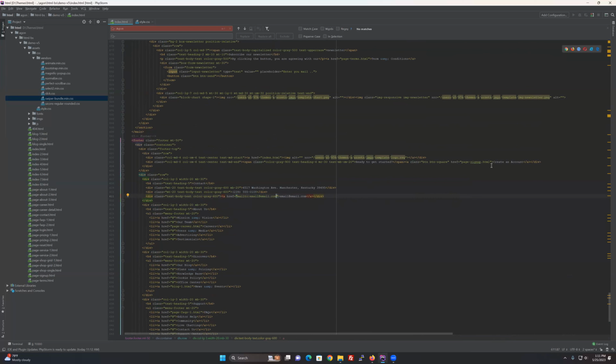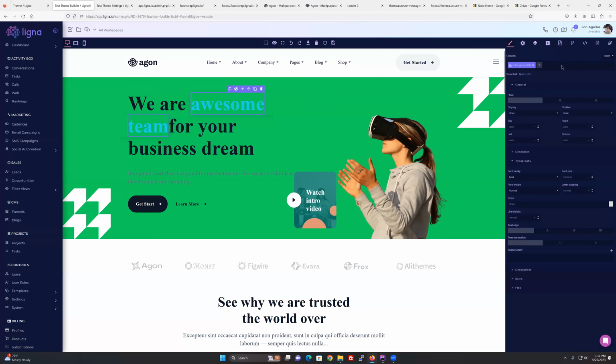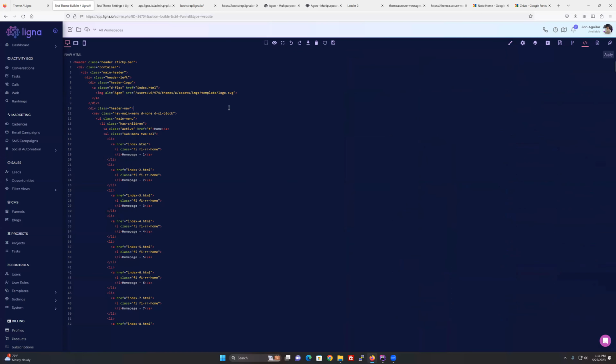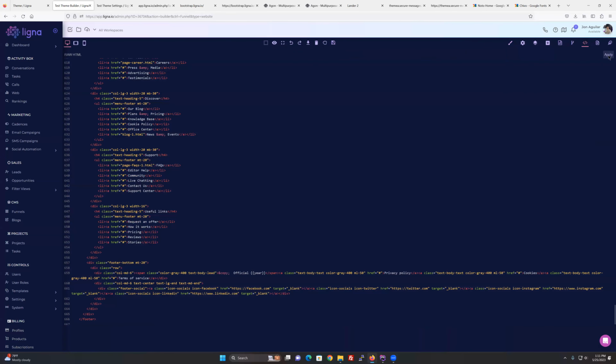Okay. So this is all footer too. I'm just cleaning up the header and footer right now because I'm setting up global blocks. And all that looks good. So I'm going to grab that, go back out to my source view. Apply.